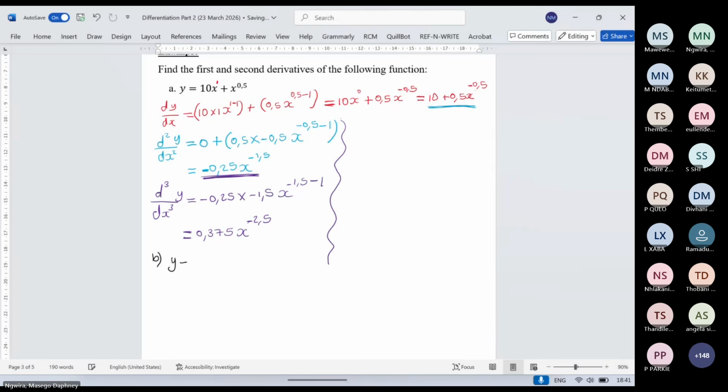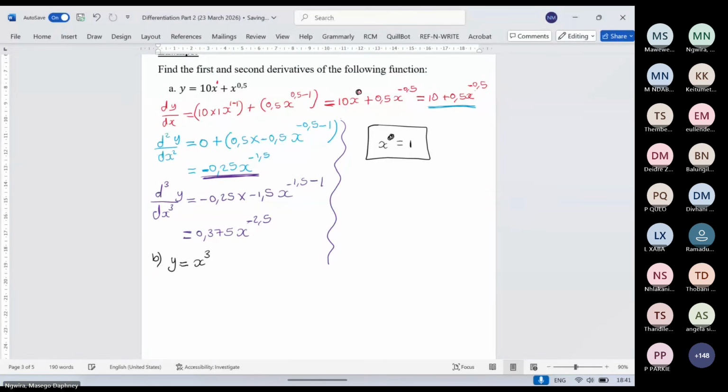Sorry, before you do it again, on that red line, where our answer was 10 plus 0x, what happened to that x, the previous x of 10? What is x to the power of 0? Oh, okay. 1. Any number to the power of 0 is 1. So x to the power of 0 is 1.